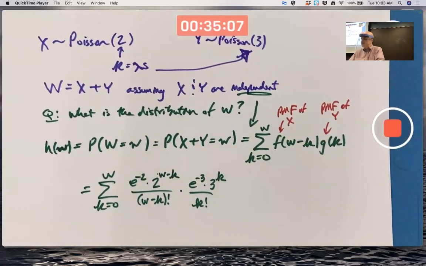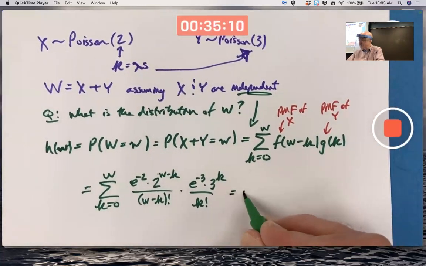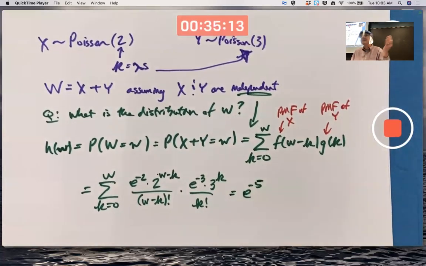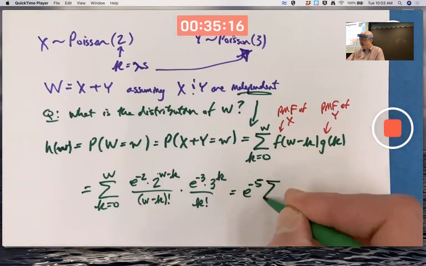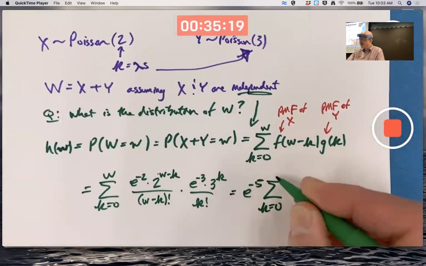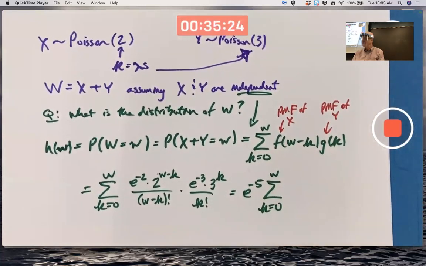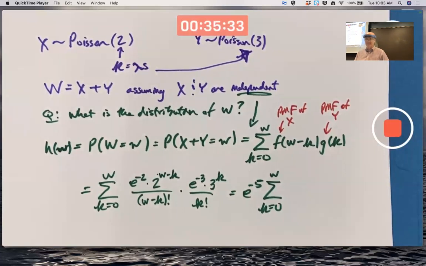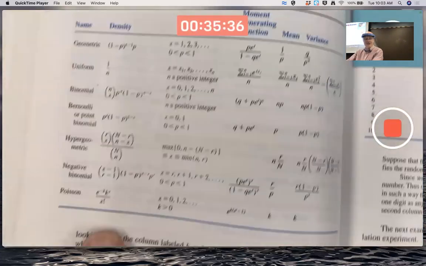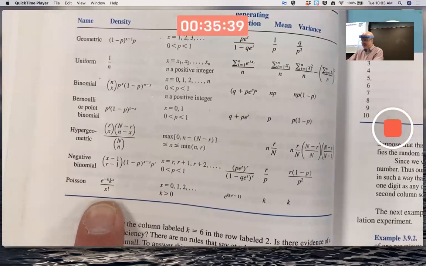So that gives me hope in seeing e to the negative 5. The final answer has got to involve e to the negative 5, and there it is. Well, what do you do with all the rest of the stuff? Once again, I'm kind of hoping that the answer is a Poisson with a mean of 5. What would the PMF of a Poisson with a mean of 5 be? I'm hoping I can simplify it to this thing when K is 5. I've already got the e to the negative 5. I'd have to get a 5 to the W and then divide by W factorial.